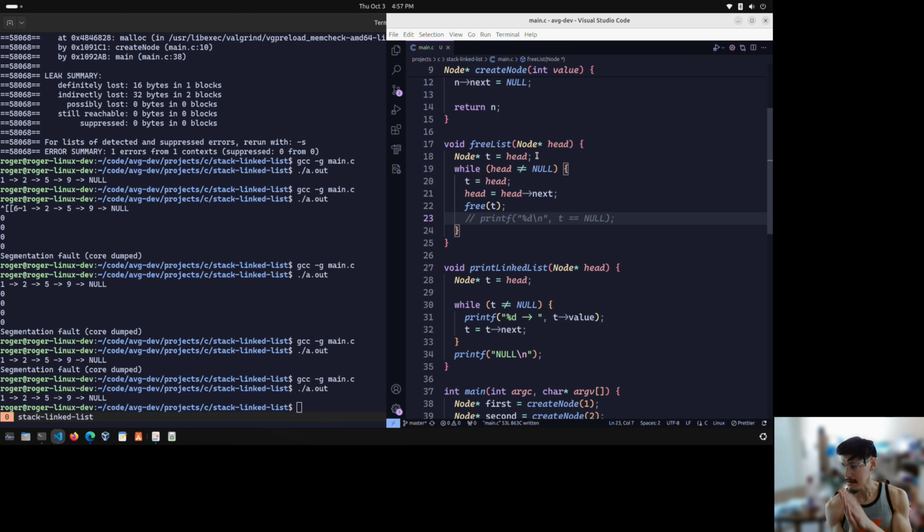It's just marking it as available to be reclaimed by the OS, but it's not technically null. So when we free t, t is still not equal to null, but head is, because head at some point is going to be null.